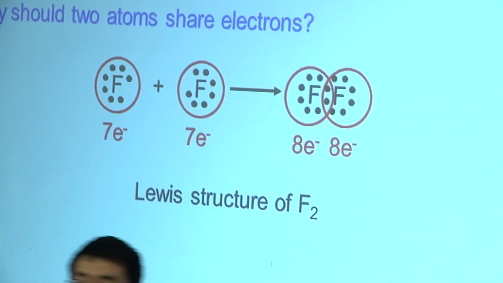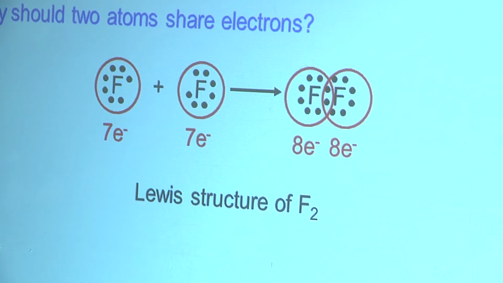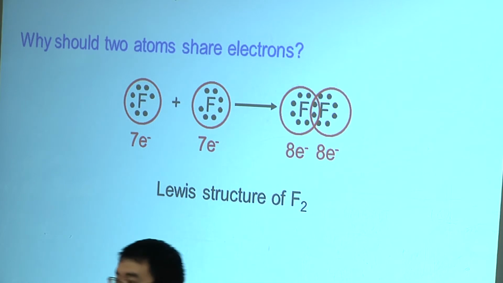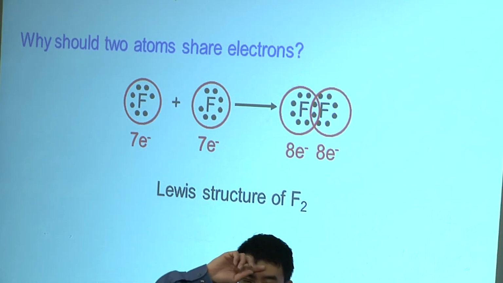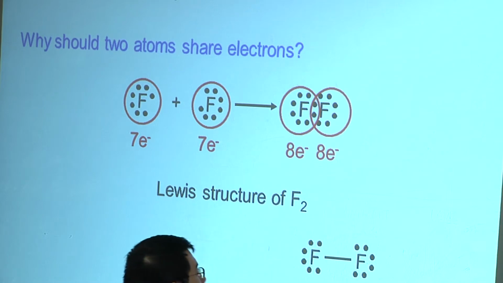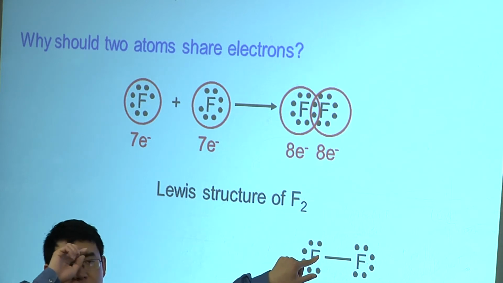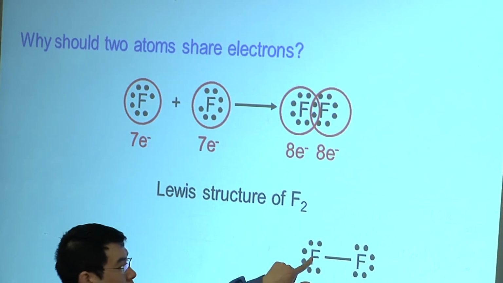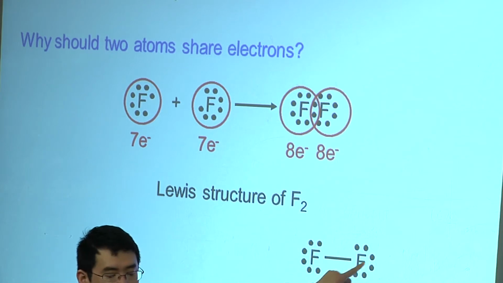And so now we can start putting together what we call a Lewis structure. A Lewis structure is a structure that's in some way derived from Lewis symbols. Here's the simplest way to look at it. These two electrons that are shared constitute the covalent bond. What we've been doing up till now is representing that covalent bond as a line. That line, which represents the bond, contains two valence electrons. Those two valence electrons are shared by this atom and by that atom.